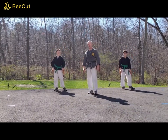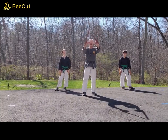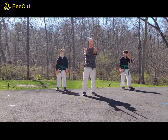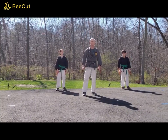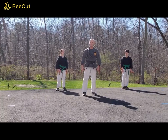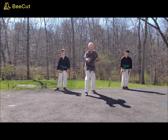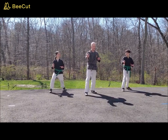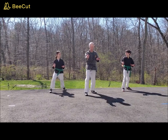A straightforward enough exercise, but it does teach a tremendous amount of control. In the beginning, I won't tell you how many times I hit myself in the head doing this particular exercise, but it is the best way to learn how to control the weapon. Another technique we use, we do this as we move through stances.